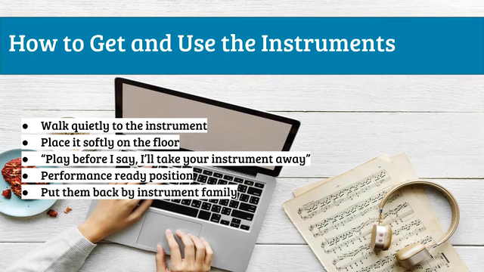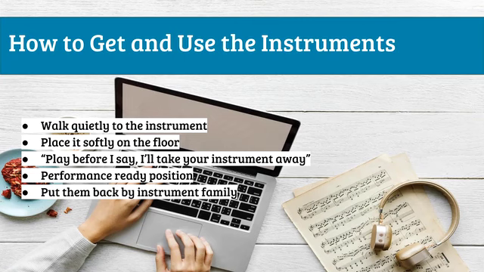And then the next thing is when it's time to put the instruments back up, you can put them back up by instrument family, or you can call them however you want. But usually it's easiest to just do it by instrument family. For instance, if you have kids that have played tambourines, then call the tambourines, because they're all going to be walking and putting them back in the same section or same box or bin. And the kids know to walk quietly to get the instrument and to put them up.